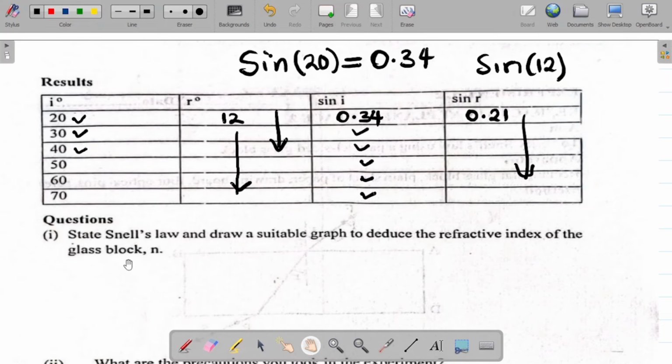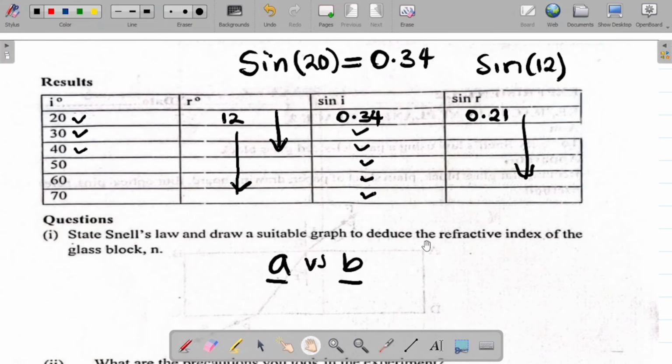Now, here's the thing. If you ask to plot a graph, usually it should be something like plot a graph of, let's say, A against or A versus B, right? So how come they're not giving us something versus something? So if I'm to plot a graph, what should I plot against what? That's the question. Because on a normal physics graph, you'll be given plots, let's say A versus B or A against B. But in this case, you were not told. So how do you know what to plot?